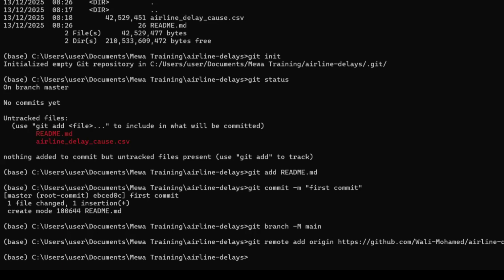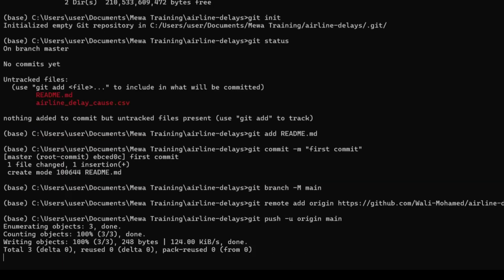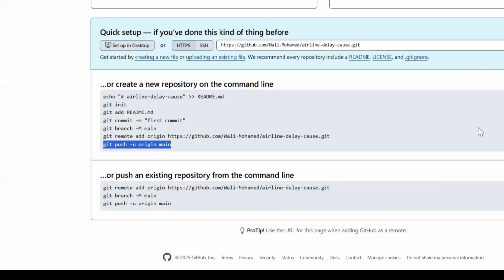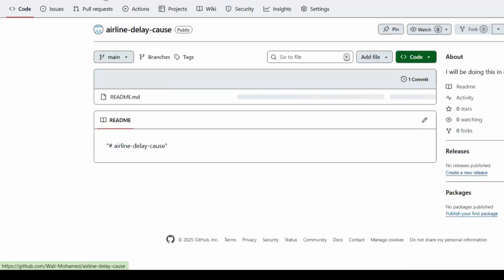The hardest stuff has passed now. Everything will be easy now. Look, it's going to upload now. Let me show you that everything is uploaded here. Do you see it here? The README file is there, and this is uploaded. If I change anything here, I need to pull. Let me try changing something here.